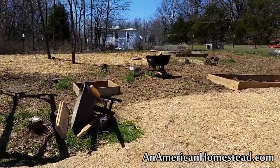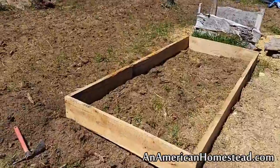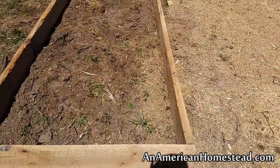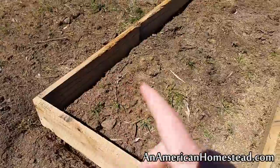Outside, while I'm working on cutting down trees, Tim's over here putting together some more grow boxes. These are going to be for potatoes. These are going to go 2 boards high. I got these little 4x4 blocks that are going to fit in the corners here.